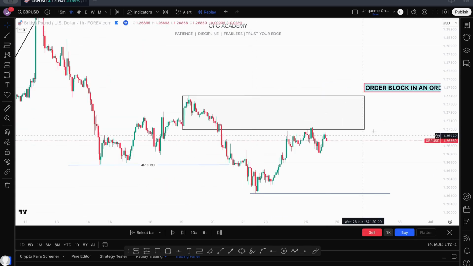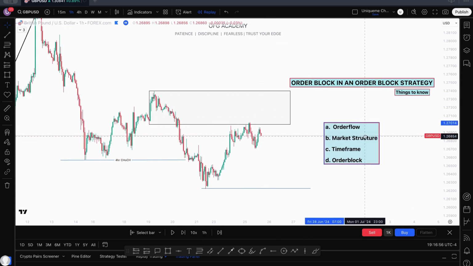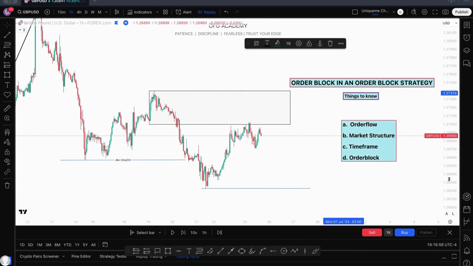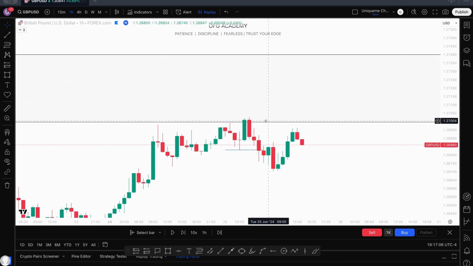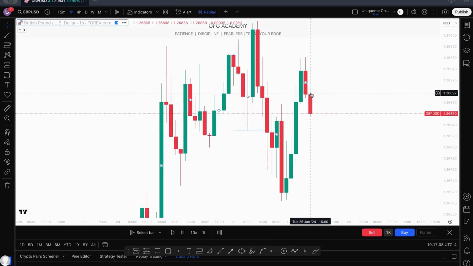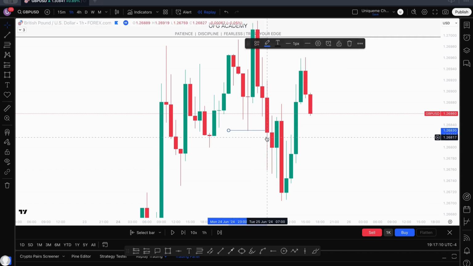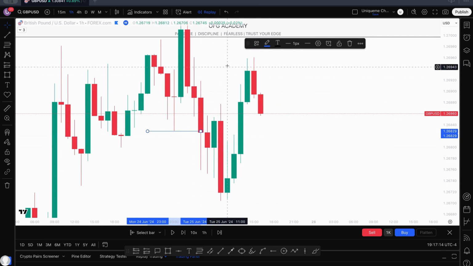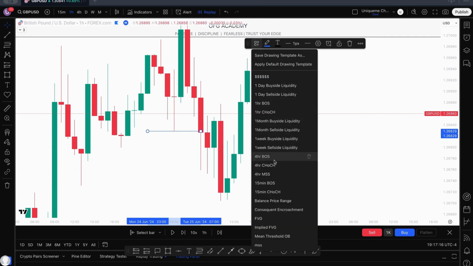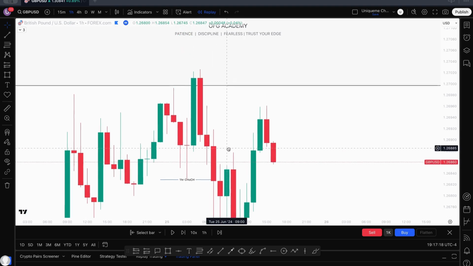I will go as low as 1 hour. Now, on this 1 hour, I'm looking for a shift in market structure, which I can see. You can also go as low as 15 minutes, it's still your choice. And what do I see on 1 hour? Can you see it on the 1 hour time frame? I'm only going one time frame lower. You can see with your own eyes that it came out with a body, which indicates to us a shift in market structure on a 1 hour.